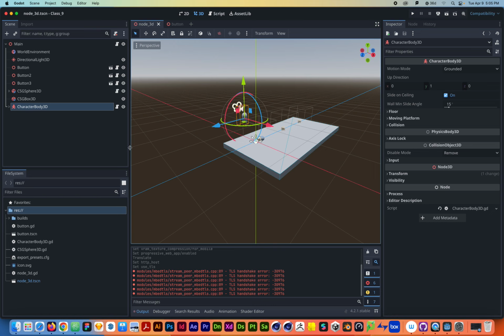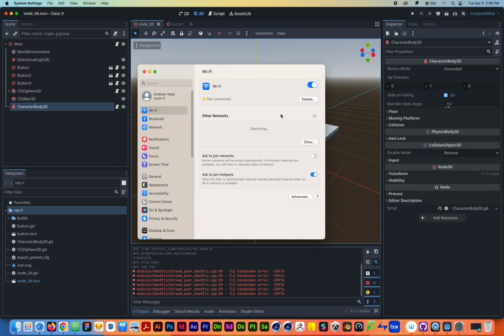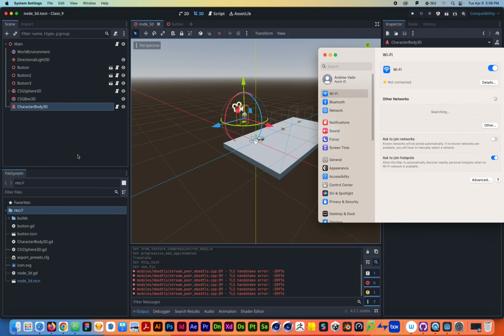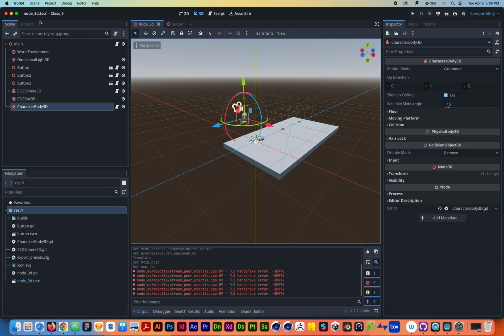I'll keep moving ahead with showing you how to export stuff onto Itch, because that's also not too bad, right? So we've already seen how to just export a regular 3D project to Itch. In order to export a WebXR project to Itch, I'm not going to be able to do that if I can't get on the internet. Come on, SVA. What's your deal? Why are we doing this today? All right, we'll just pray that it comes back, and in the meantime, I'll show you what you need to do.